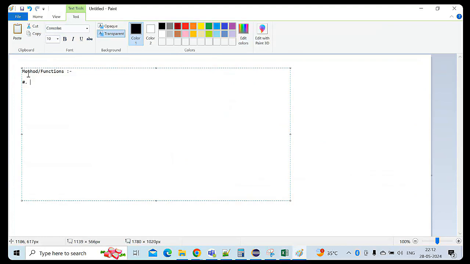Can you hear or see this, or do you want me to increase the size of the letters? Method or functions, both are the same.